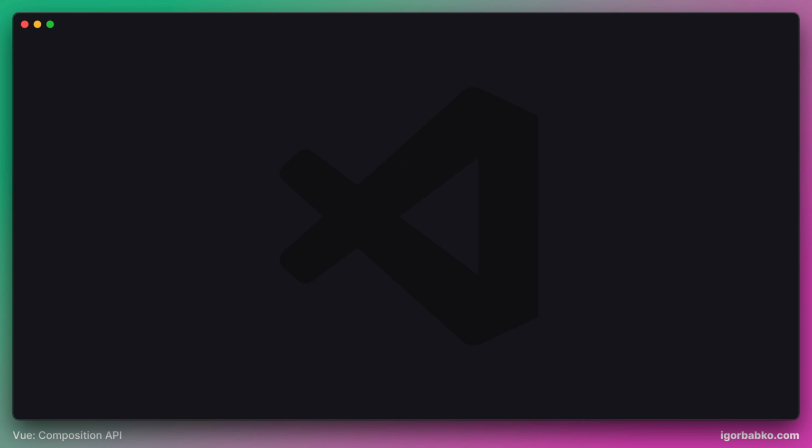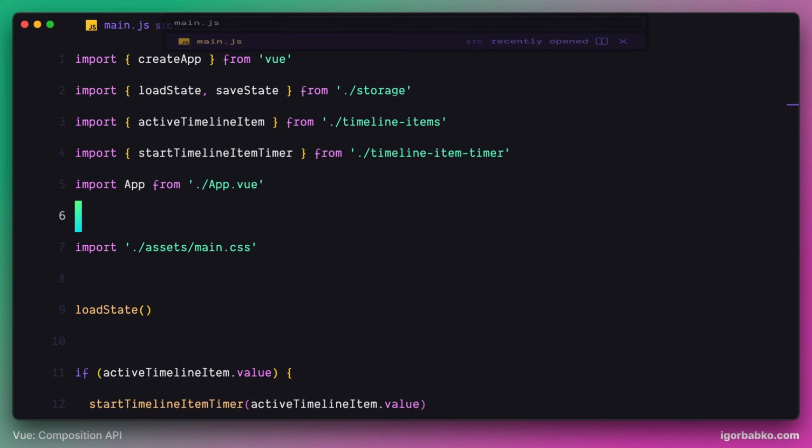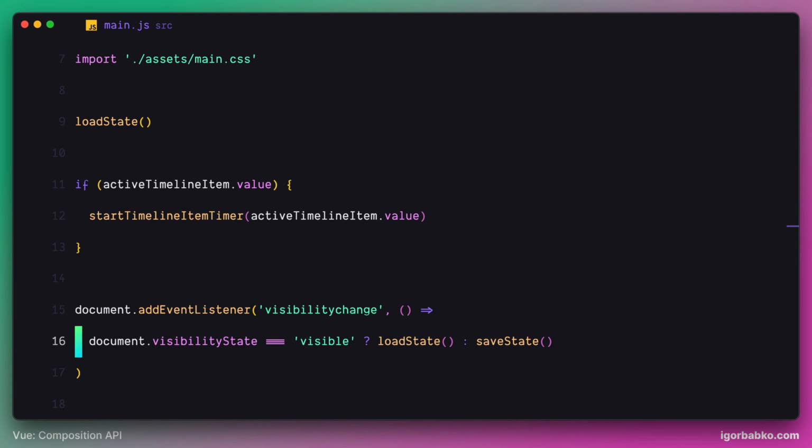I'm gonna switch over to the editor and open up the main module of the application, which is main.js. So right here we can see that right before our application is loaded, we're calling this function loadState in order to load the state of our application from the local storage. And then we have this if conditional, which checks if we have previously left one of the stopwatches in the running state, we should automatically start it.